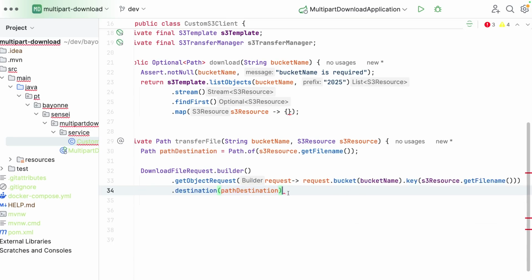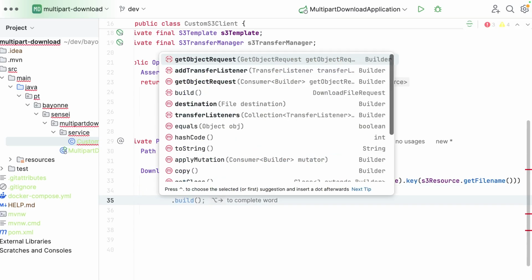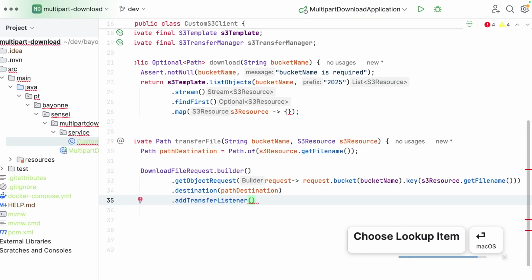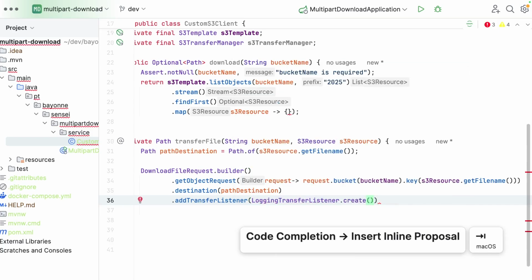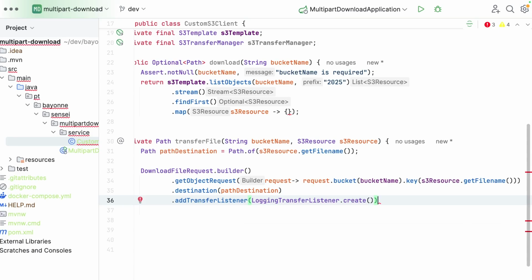Destination is the place where we are going to save our file. And we can also add the transfer listener, which for now will be the logging transfer listener. This will show us the progress while we are downloading the file.